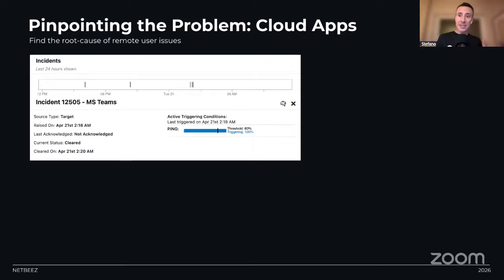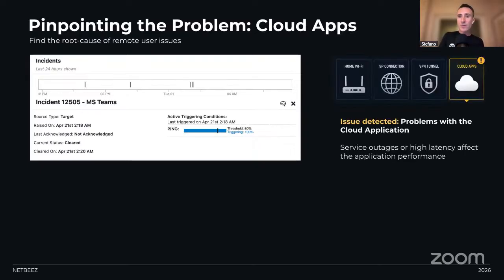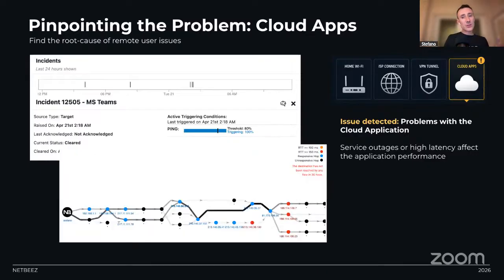NetBeans has that logic built in, so it will trigger an incident related to the target when that situation happens. So you already know that the user complaint is not going to be something at the network level, but rather at the application level, and that could be escalated with the SaaS provider or with the application team in the case of an internal network. So this would be the fourth root cause typical of work from home users. And another thing you can do in NetBeans is validate that with a path analysis, to see where down the path packets are being dropped completely or to a certain extent.